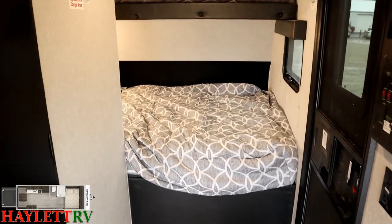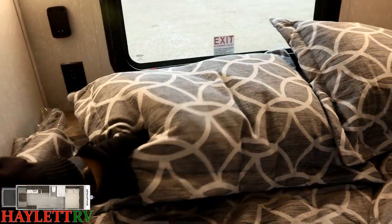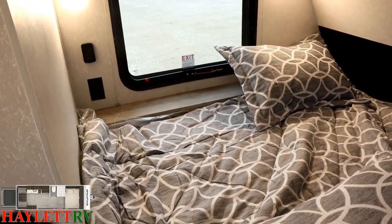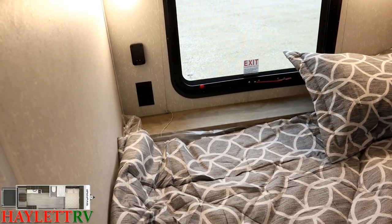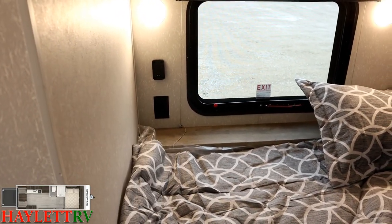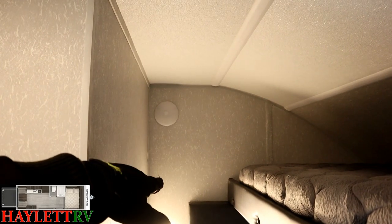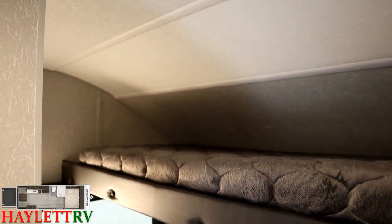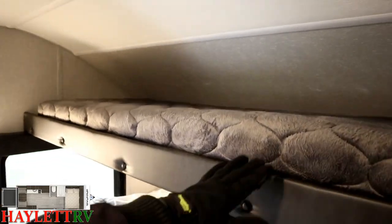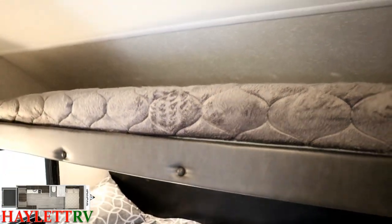Up front here, you've got yourself a little queen bed down below. There's a headboard right there — this is a Camp Queen. But if you don't care about that headboard, it could be removed, and it would be true queen capable in that case. So what bed size this has is really up to you. I like the headboard though, with the outlets, because it's a perfect place for phones and CPAPs and all that. There are also separate lights for upper and lower beds. This upper bed, because of the taper of the nose, is a little tight, but with a little safety rail up there it would do just fine. And look at the thickness of this mattress — it is thick.